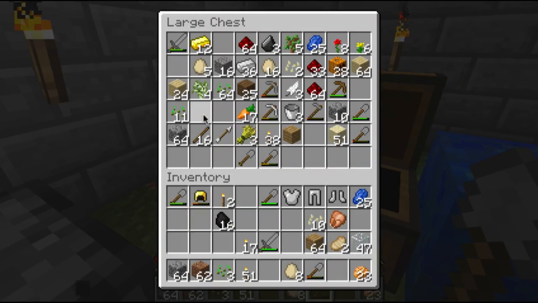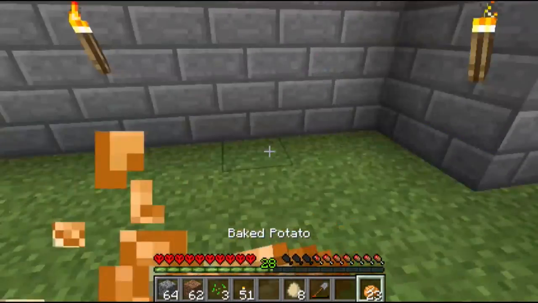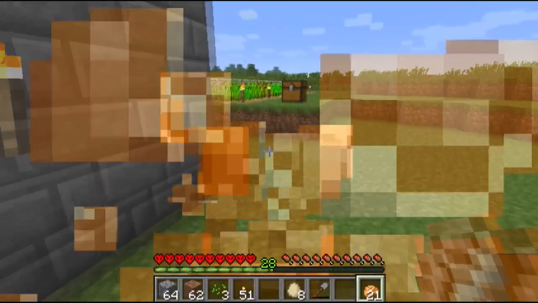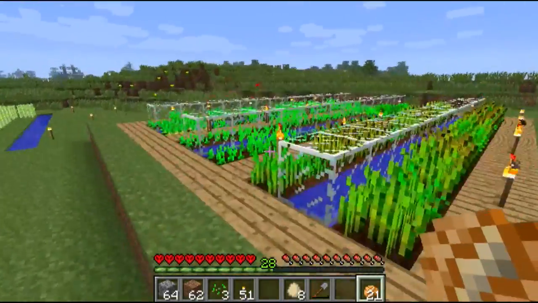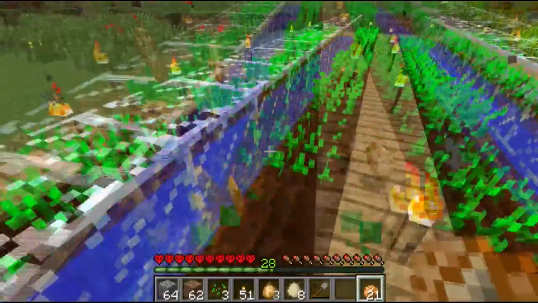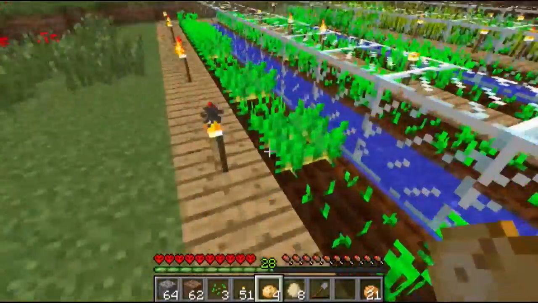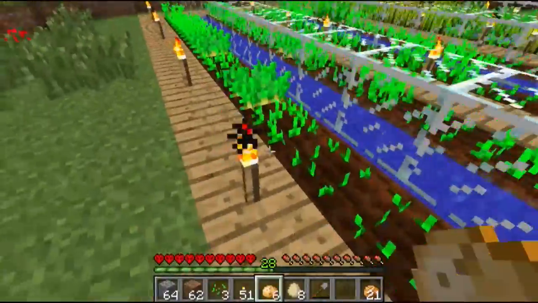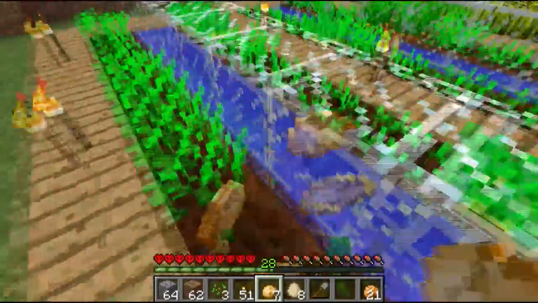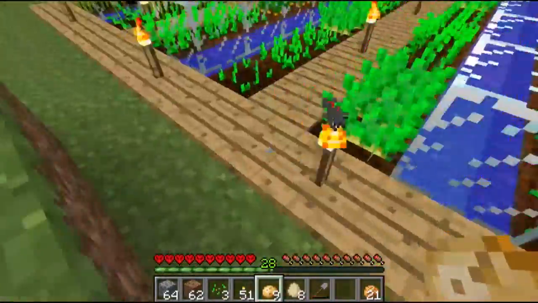Get our baked potatoes. Baked potatoes are simply the best, in my opinion. Best foods. You can carry a lot of them. They don't take too much space up. And they're really easy to make. And just high value in terms of food here. I mean, just, yeah. Better than carrots, better than bread. You have to actually make the bread, and you have to waste wheat. Carrots, I mean, they're just not enough.